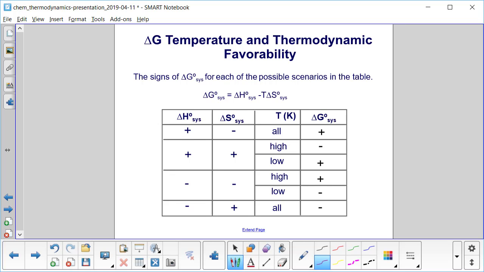Okay, let's look at our last scenario here, where we have delta H is negative. That's an exothermic process, right? And delta S is positive, one in which the entropy is increasing. Both of those things we would expect would lead to a spontaneous process, but we could show it here with the math. So we have a negative minus a positive. So keep in mind that subtracting a positive number is the same as adding a negative number mathematically, right? So we're just adding two negative numbers together. And if we're just adding two negative numbers together, then our difference is just going to continue to get more and more negative. So in this case, for all temperatures, delta G will always be less than 0, and this process will always be spontaneous.